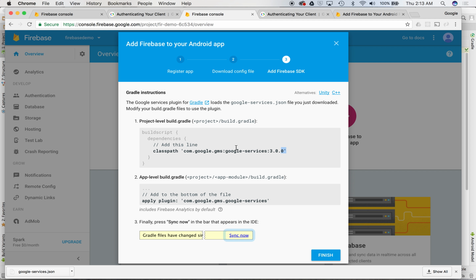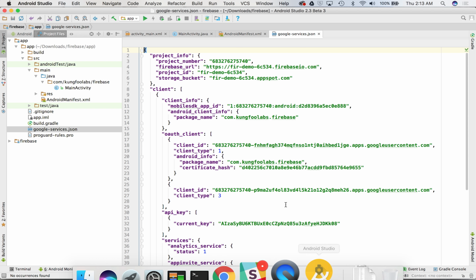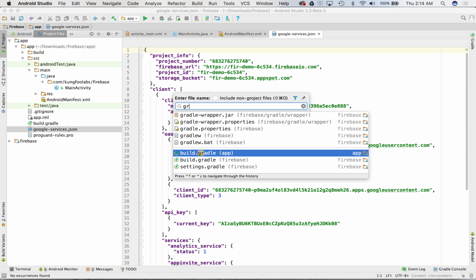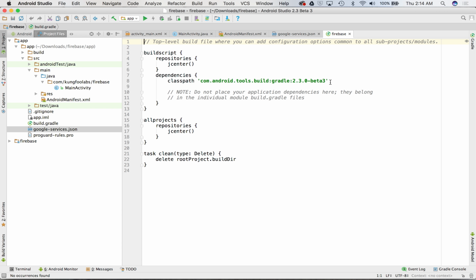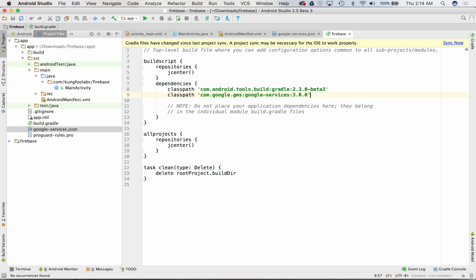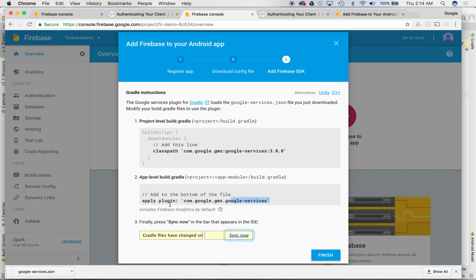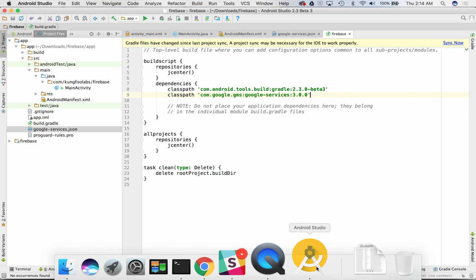Cool. So what we're going to have to do is add this to our Gradle scripts. We're going to add the classpath. And then we're going to add this apply. And remember to add this at the bottom of the file.